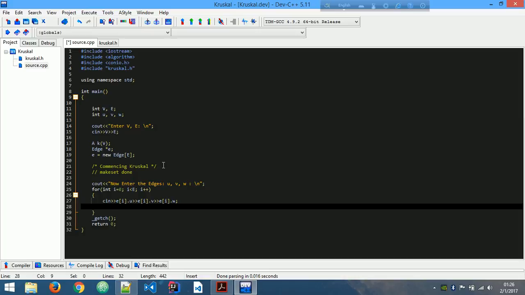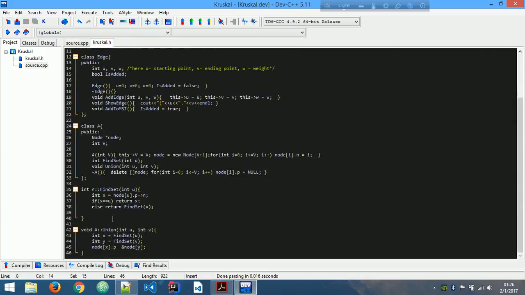Oh, I forgot. I actually don't need this add edge function because all of the elements are set to public.